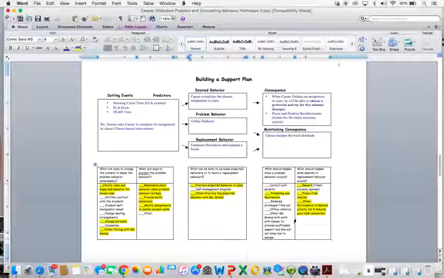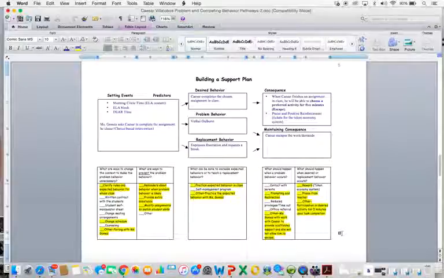Also, Ms. Gomez will want to work with Caesar to provide the scaffolded support, and she will, as we said, not allow escape. So I put that down here in this other column. Then what do we do when he demonstrates the desired behaviors? So whether he demonstrates the replacement behavior, that's expressing his frustration for a break, or if he completes the assignment in class, we need to use a heavy reinforcement schedule.